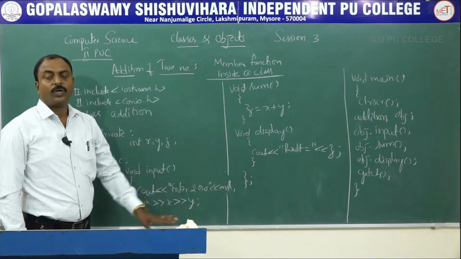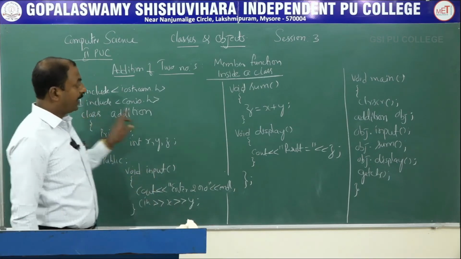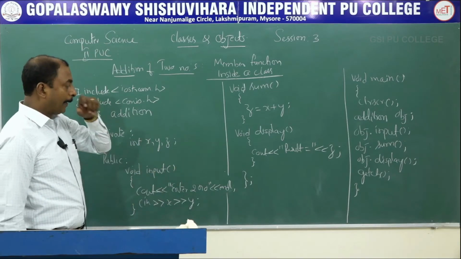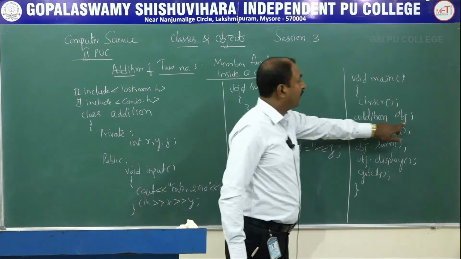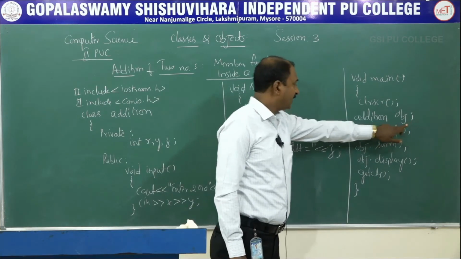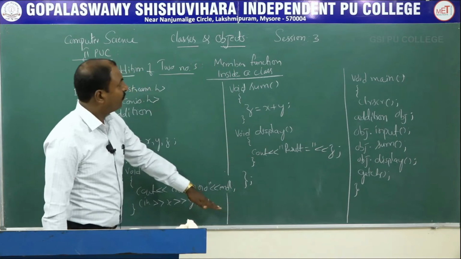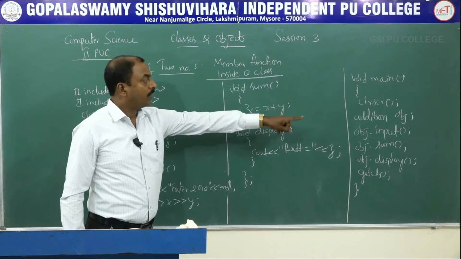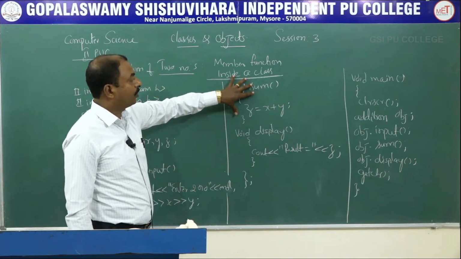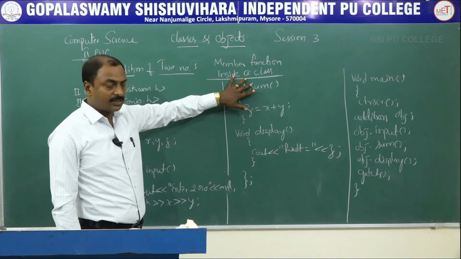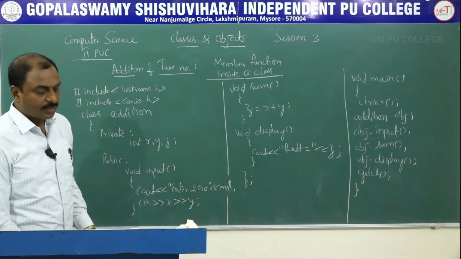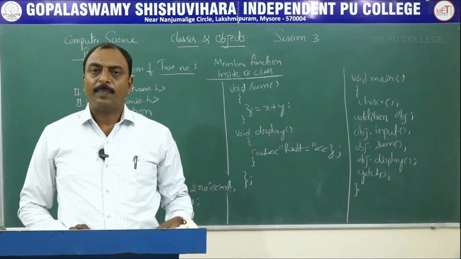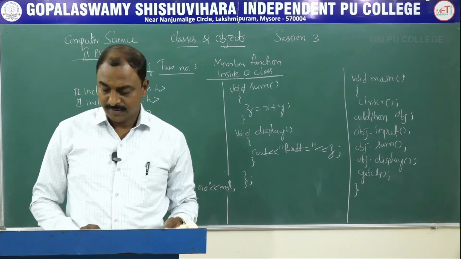And here in this example, what you have learned so far is how to define a class, inside it data members and member methods, and along with this how to create an object of a particular class. So this is also an example of a member function inside a class, and I already explained how the program will be executed in my previous session. Okay, now let us move on to one more example, that is an example for member function outside a class.